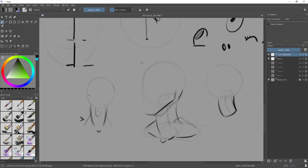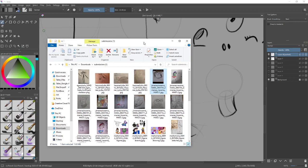Cool? Cool. Okay. And we'll learn all about it. Shoulders and neck is one of the earlier modules that we'll be doing because it's the start of the torso.